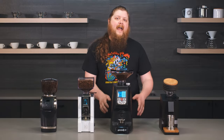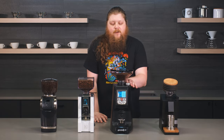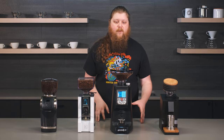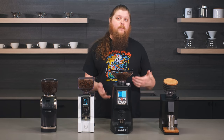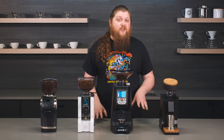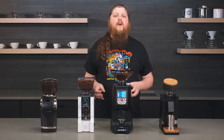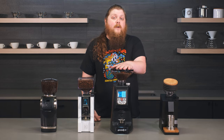You have the Atom construction overall, which is just best in class — second to none. The quality level of these grinders, the degree to which they're engineered and constructed, means you're going to get many, many years of use out of a grinder like this. You can get different hopper options; it comes with the short hopper, which is probably perfect for most home users, but other hopper options are available. It's going to run at super high speed and very quietly as well. If you want the absolute best espresso grinder for your countertop right now, we would recommend the Atom 75 from Eureka.